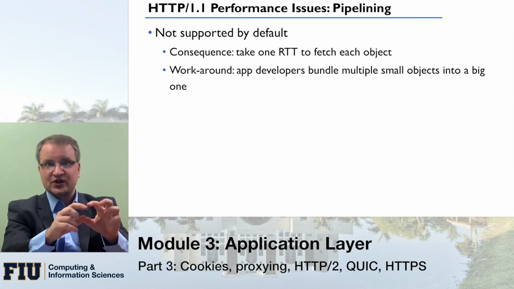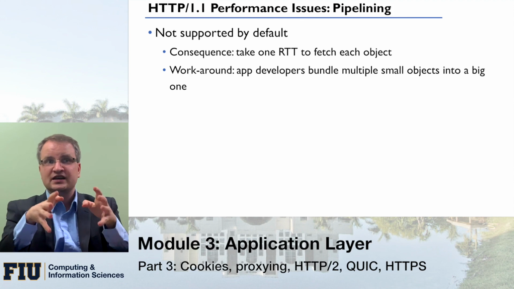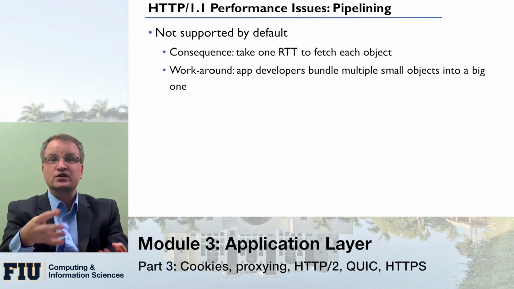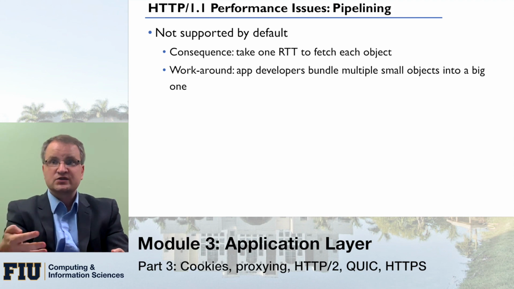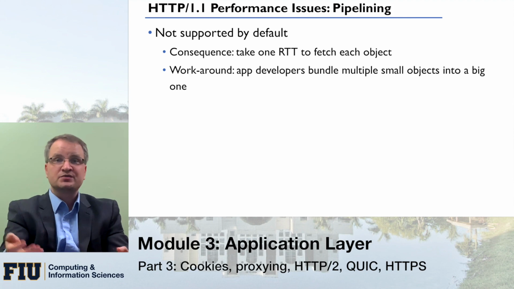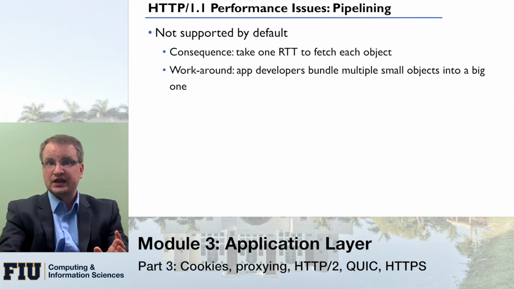So you can do that, but effectively this is not a solution, but rather a workaround of the problem, because getting a lot of small objects was really costly versus getting one object and pre-caching that object. No longer true today, but that was the case a few years back.